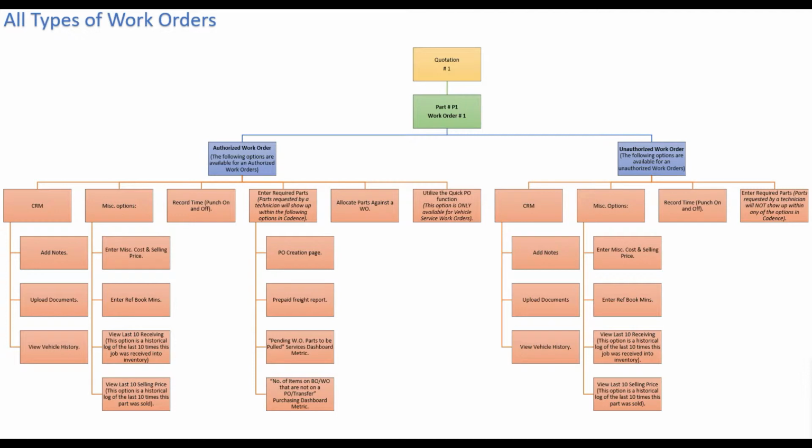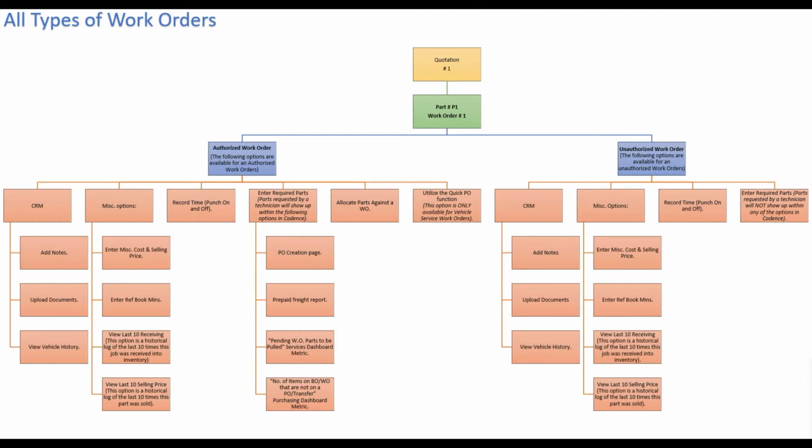You have the ability to enter in reference book hours, again, against your unauthorized work order, wherein you can put in, let's say, this job should take you no more than 6 hours. The system uses the department associated with your particular part number that you're building, and it looks at the hourly rate for that department, and it uses the reference book hours to then come up with potentially what, if everything goes according to plan, you should be charging for labor based on the department rate.